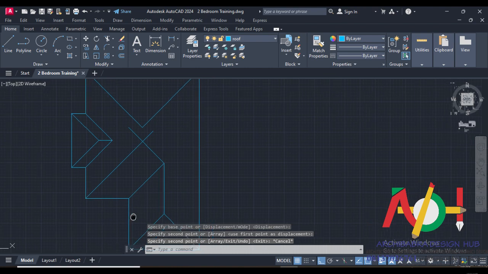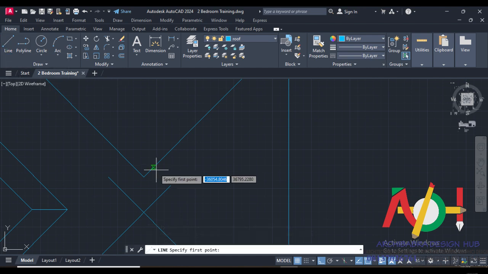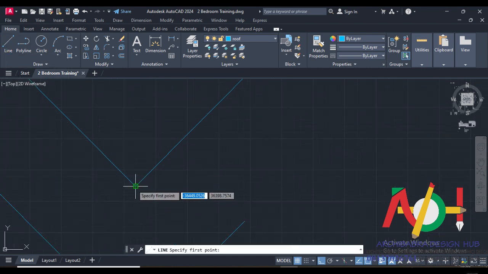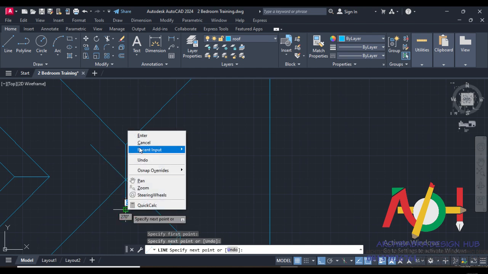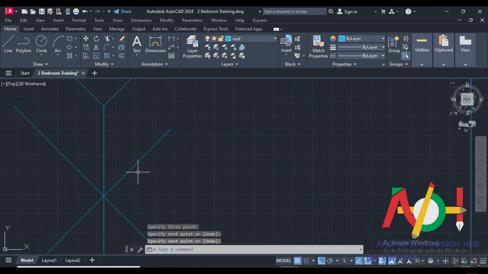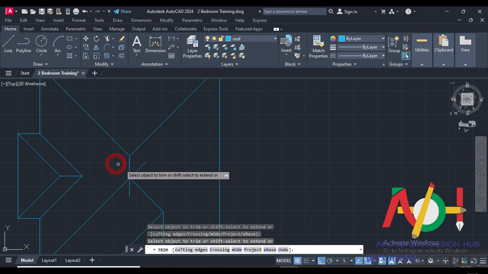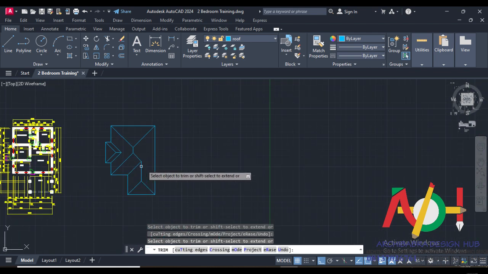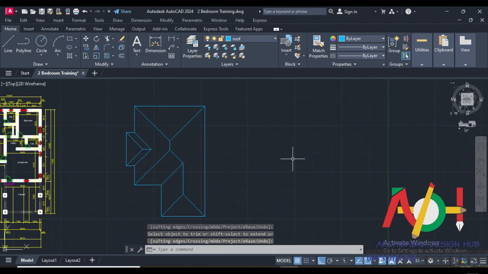Now drop it down there, and then the next thing I'm going to do is to pick my line tool, from this intersection point. Click here and then draw it down, straight down. All right. Okay. Then I'm going to go to trim. Click on trim. Trim this point, and trim this point. You can see it. Now I have a complete roof plan. You can see how I've connected everything together.